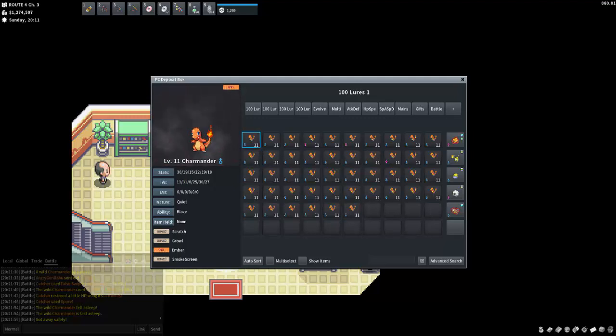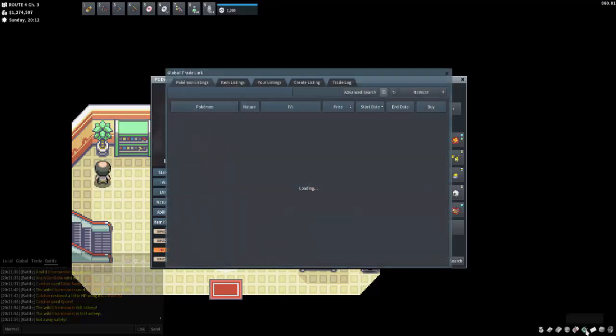We had 1,118 encounters for that lure, so a lot of encounters for that. And so that's roughly about 4%, so slightly under the 5%, but it is what it is. So like I said, 2 lures per Charmander, but it's always good, especially if you want to get your own Charizard.